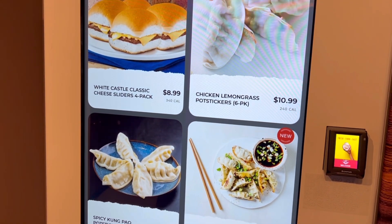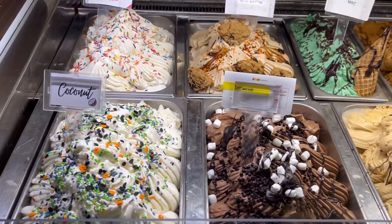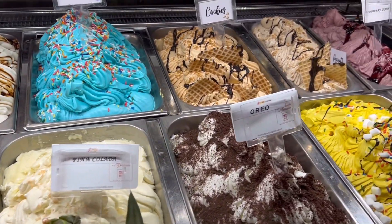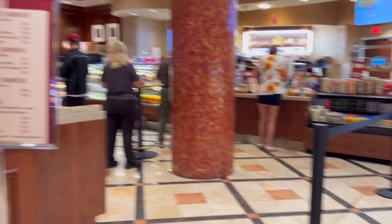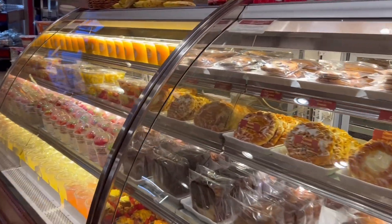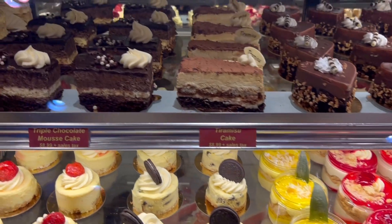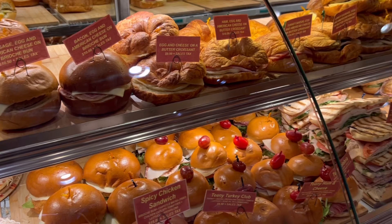There aren't really a lot of good dining options at Harrah's as far as fast food goes — there are some places, but nothing I've thoroughly enjoyed. There is no food court, but there is Taza, which is open 24 hours and has everything you could possibly need. Where do you enjoy dining when you go to Harrah's? Let me know in the comments. I was thinking about getting some breakfast here, but I'm still stuffed from my dinner at Gordon Ramsay's — that was really more food than I normally eat in a whole week.